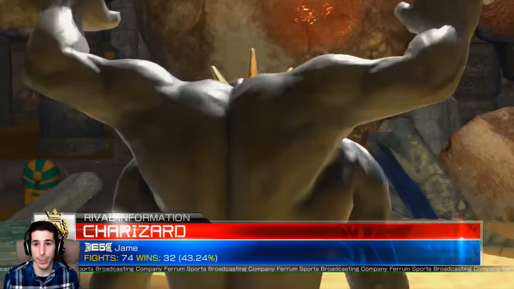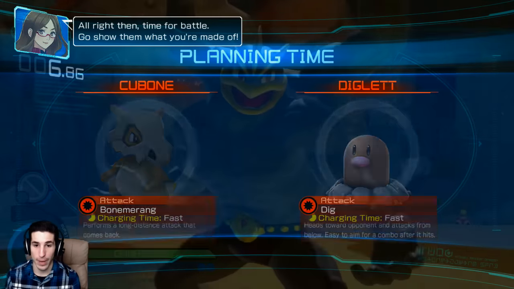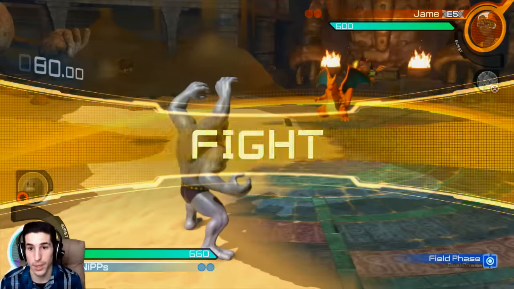Let's see what he does. Does he play like me, or does he play a little bit different? Let's see. I put a lot of pressure on with my Charizard. Let's see how he does it. All right, Machamp. This is going to be hard for us, this dual phase. I mean, this field phase.